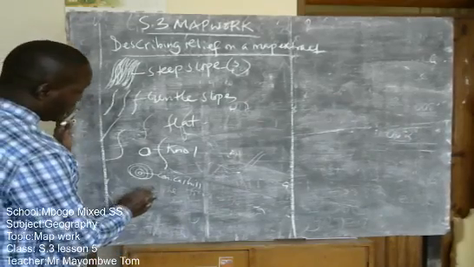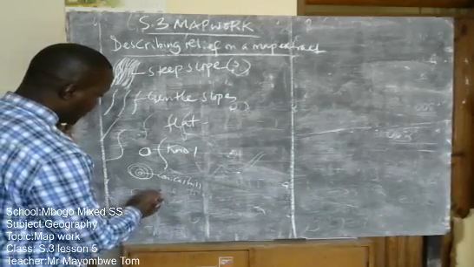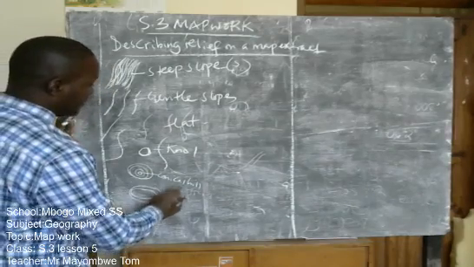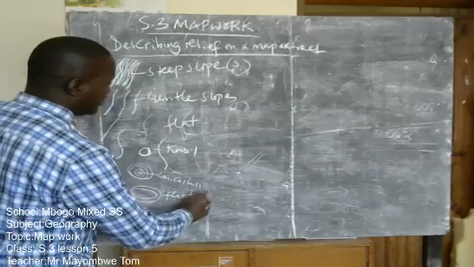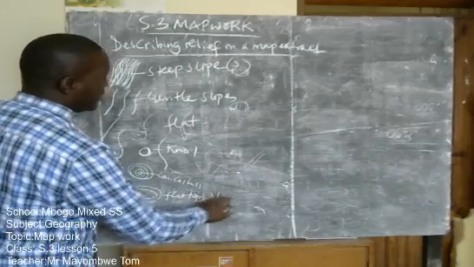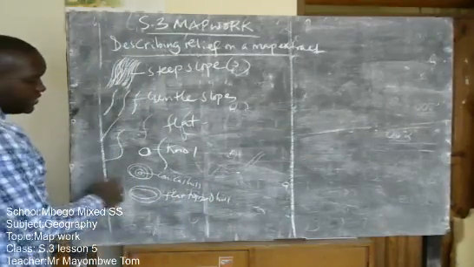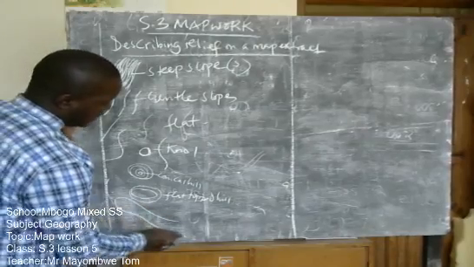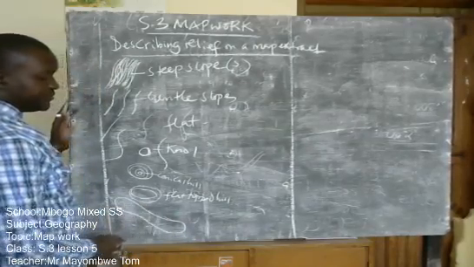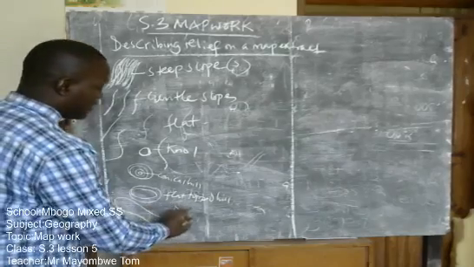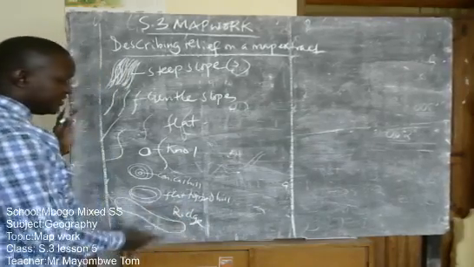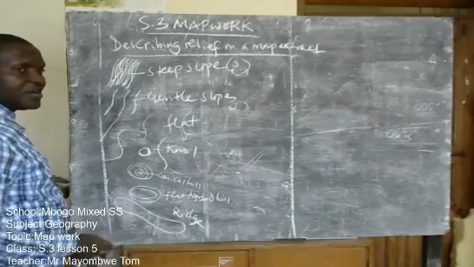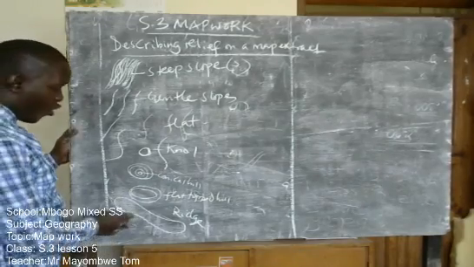Then where this last contour is wide like this, then this is a flat topped hill. That is a flat topped hill. Then where contours run parallel to each other like this, this is what we call a ridge. It is sandal-like. This ridge may also have other features like saddle or col.